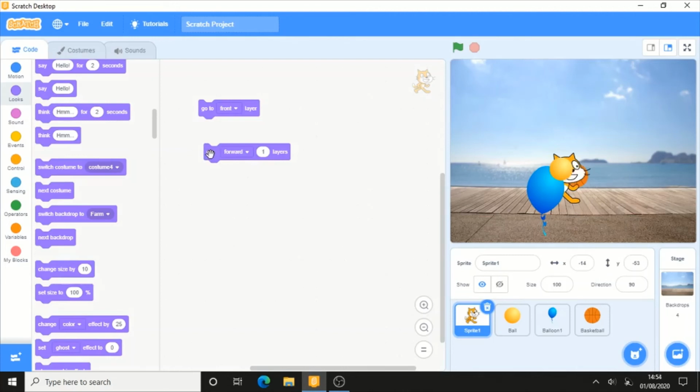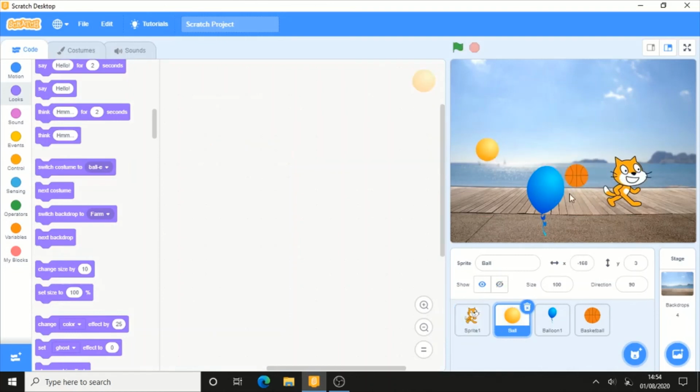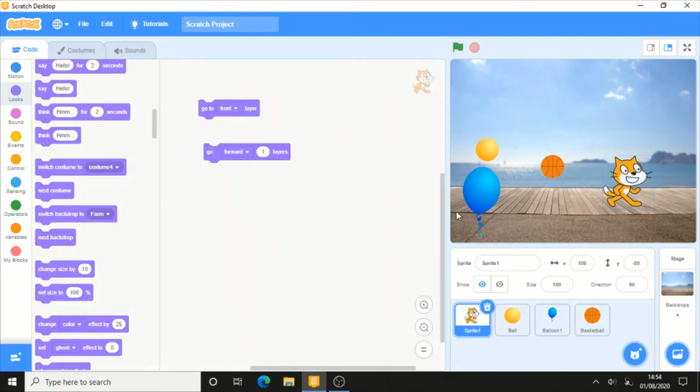When I click that, you can see the basketball, which was above the cat, goes behind, and when I click it again, you will see the balloon going back, and now only the ball remains on top. When I click it again, the cat comes to the front layer, and this will help you make your animations ready.